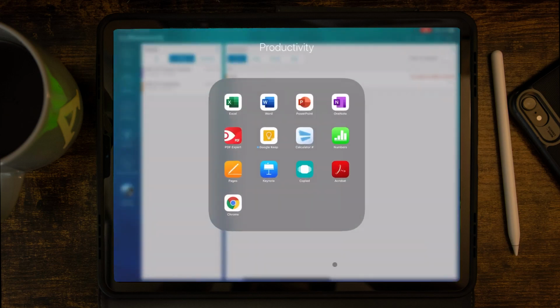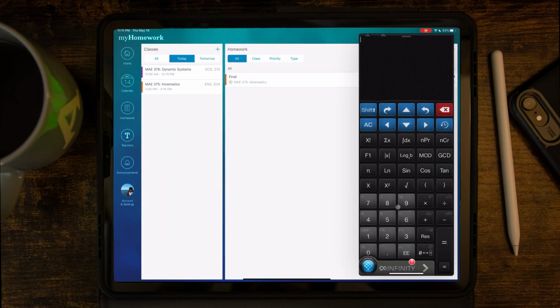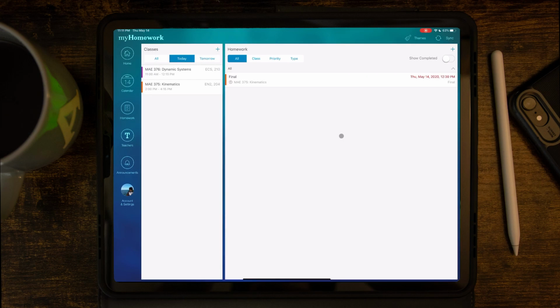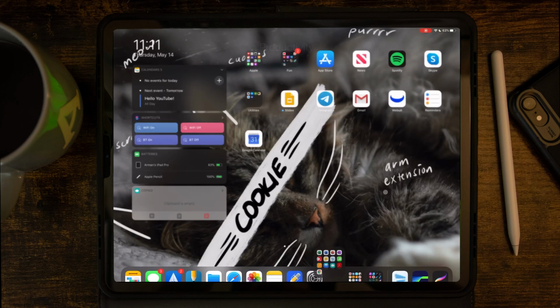then my first folder. I called it Productivity, but it has basically the Office suite in here, some PDF stuff, this calculator app, which is really useful to have if you bring it over in the window and have it right here. Usually while I'm taking notes, if I need to calculate something, I'll calculate it in here really quick, or if it's more heavy duty, then I would use my actual graphing calculator. And then just some other Office suites, and I put Google Chrome in here.